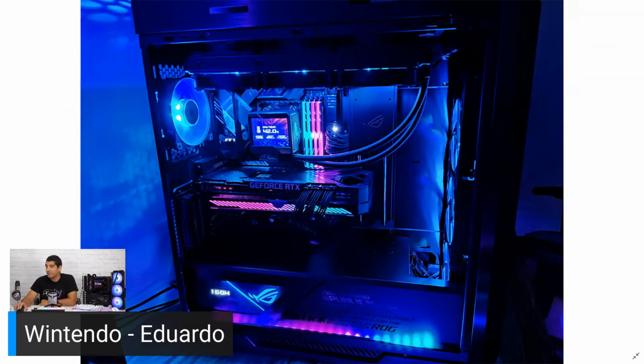He's just a big fan of ASUS and ROG. Nothing that he would change about his build. With the hardware you have in there, I don't expect he would change it. That's pretty much all top-end hardware. It's a great experience for pretty much anything: productivity, content creation, or gaming. It took him about a year to get everything together. He pretty much just uses the system for gaming, and he loves all kinds of the features and functions on our system. From the hardware design to the UEFI to our software suite, he really likes all of it. So man, kudos, Eduardo, nice, clean, well done. It's a well done build, man.